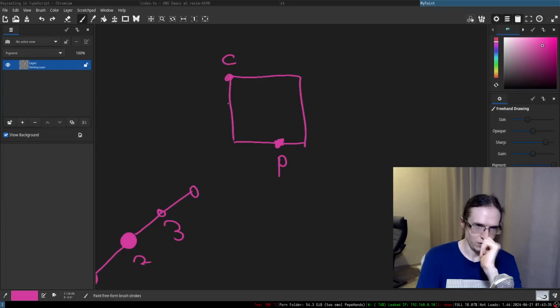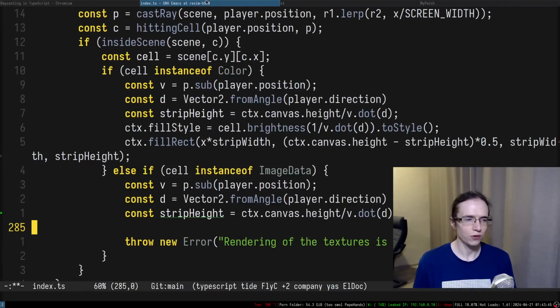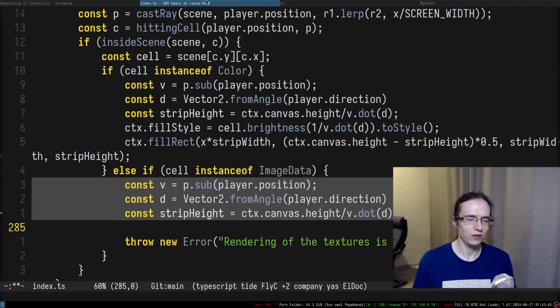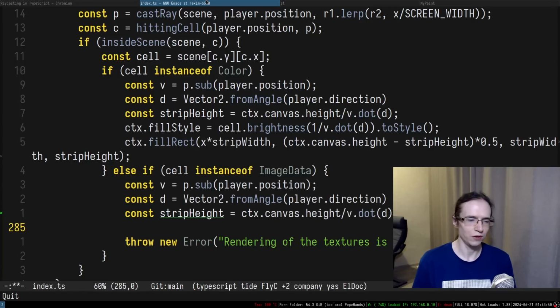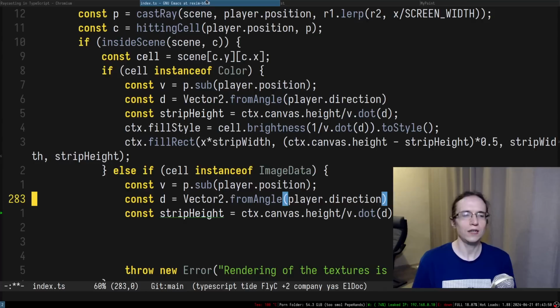What's interesting is that if we do the difference between them, probably we don't even need this kind of stuff. Maybe, I haven't decided yet, but whatever. We need that to figure out the strip height, so that's totally fine.